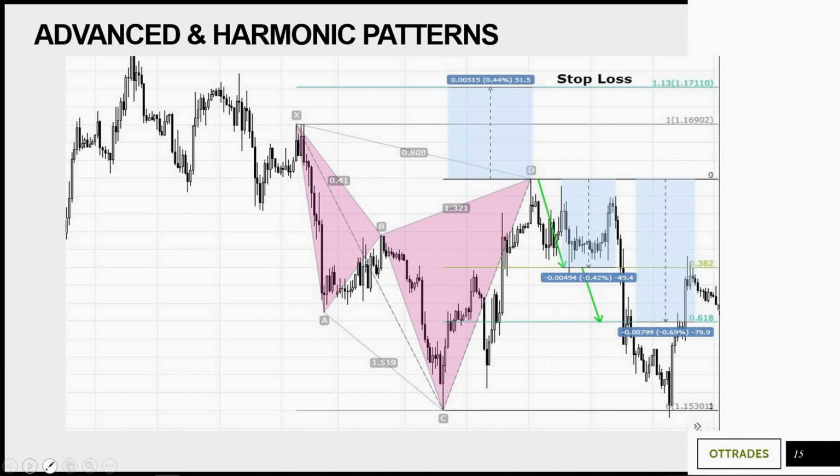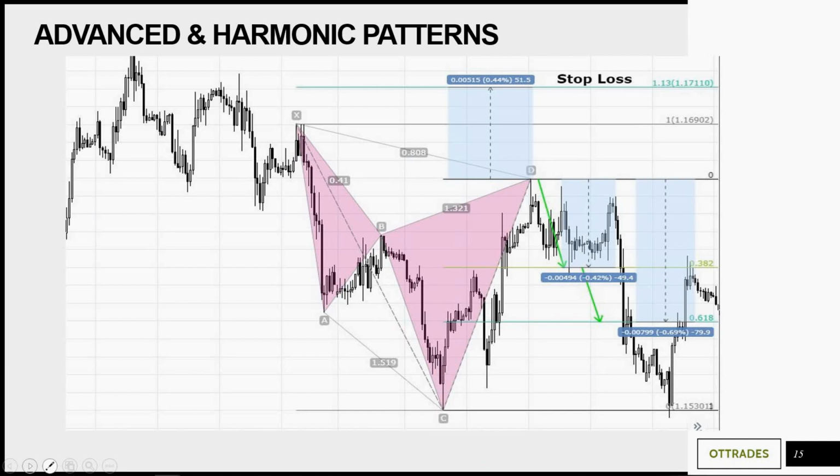So that pretty much covers everything. I said, don't worry too much if this has completely bamboozled you and you're a bit lost with this. Go onto my website, check out the advanced patterns tab, and I'll cover them all in there, the advanced and harmonic patterns tabs on my website. I'll make separate videos for each pattern as well eventually when I get around to that. But yeah, check that out.